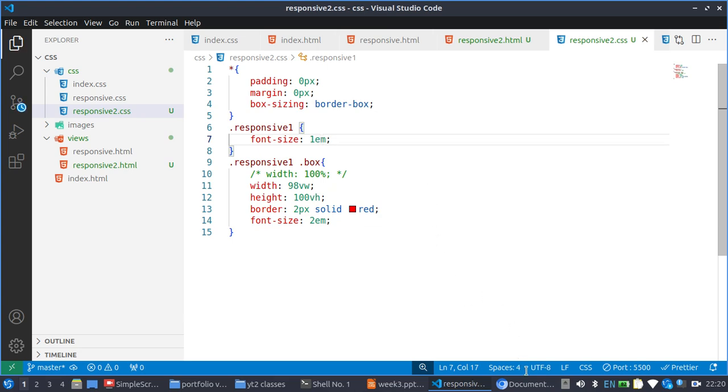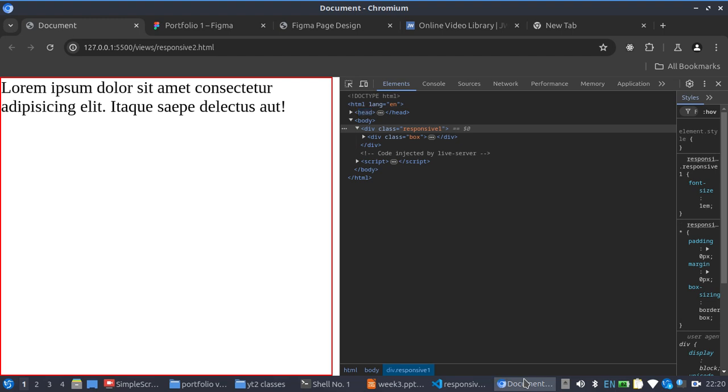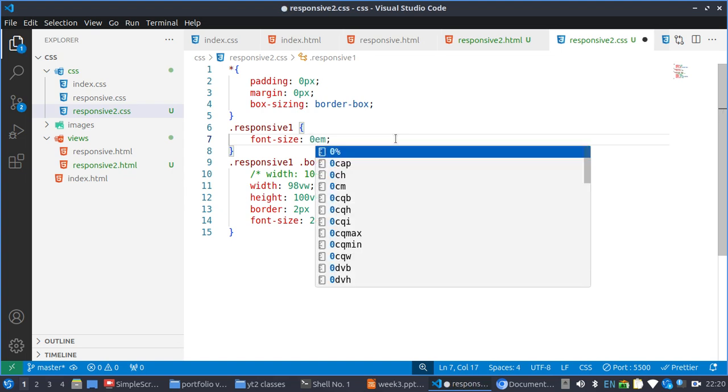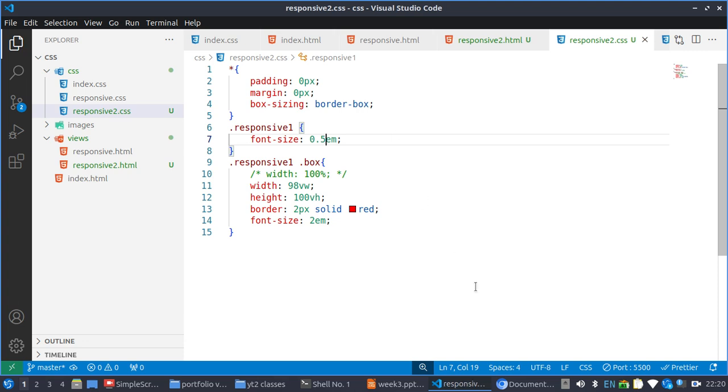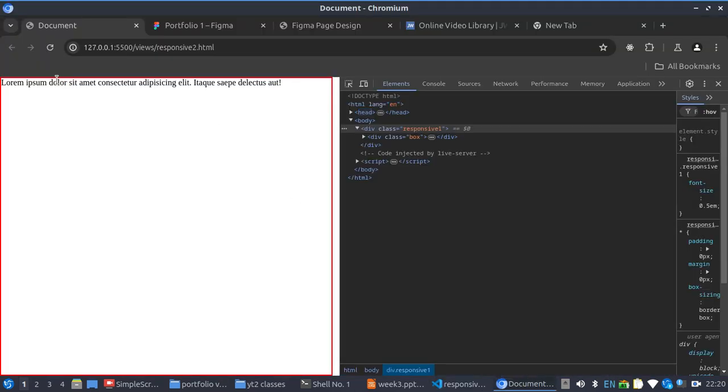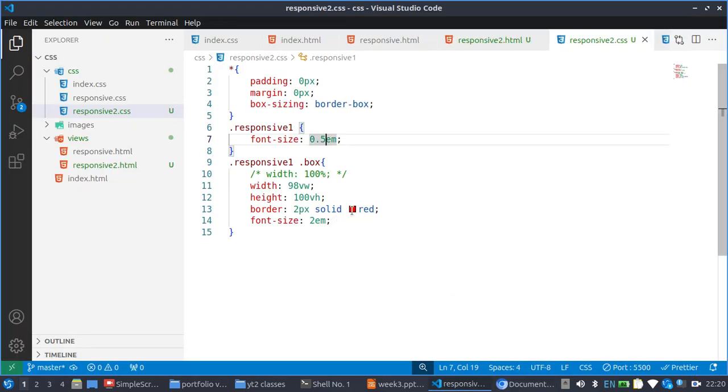So let's see. Now watch what happens when I reduce this to 0.5. So you see, as I reduce it to 0.5, you notice the box reduces.